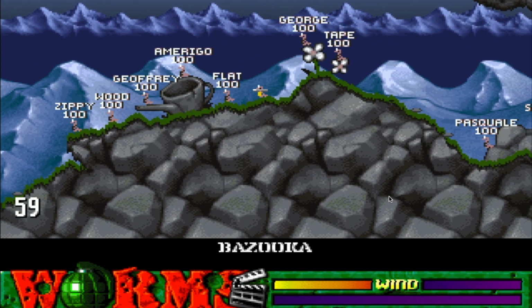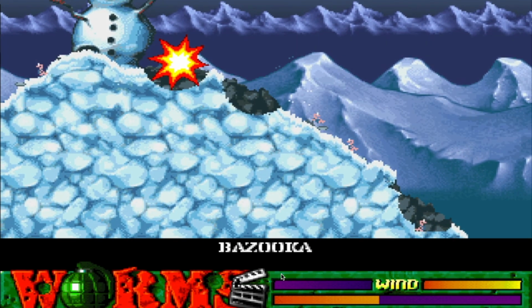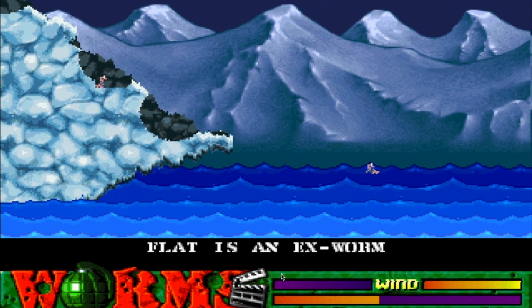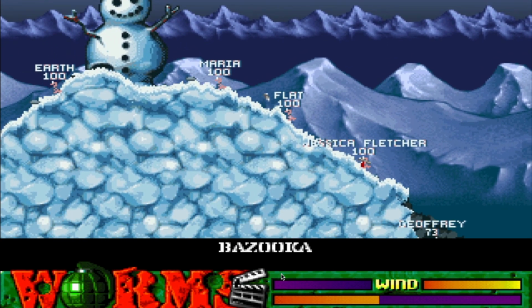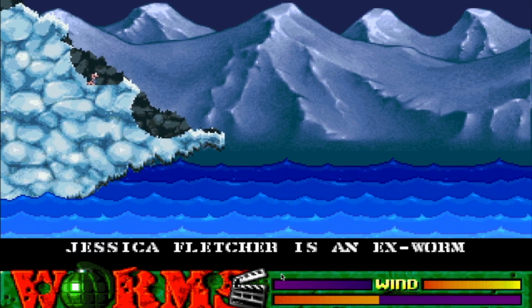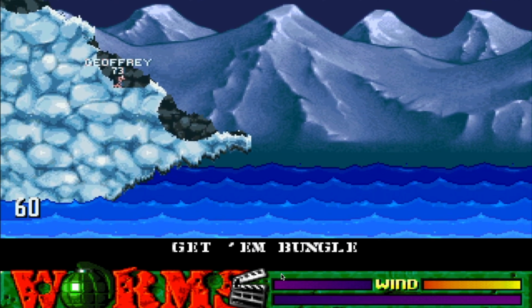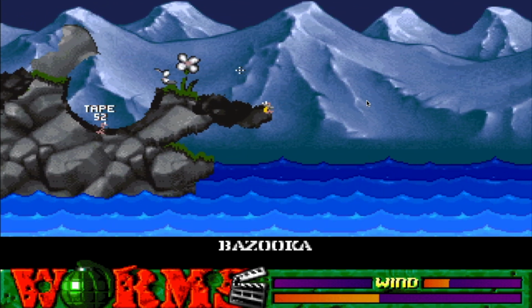The computer is probably the best at using the bazooka. Especially Jessica Fletcher, she's devastating. What, 3? She killed 3. She's extremely good, Jessica Fletcher. If you have the opportunity, just kill her. Kill Jessica Fletcher before she kills you with the bazooka. She's very good with the bazooka.